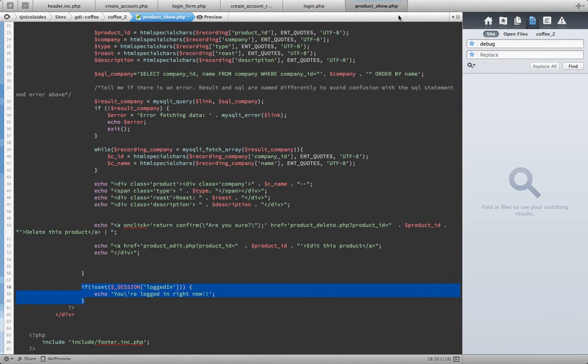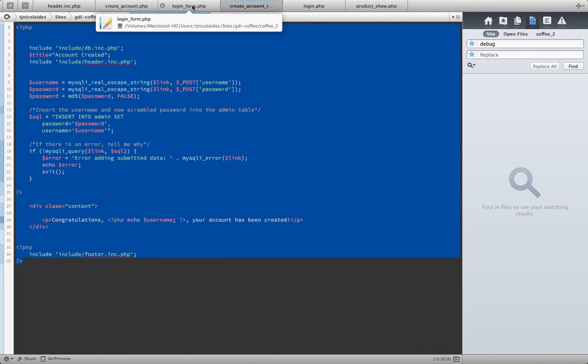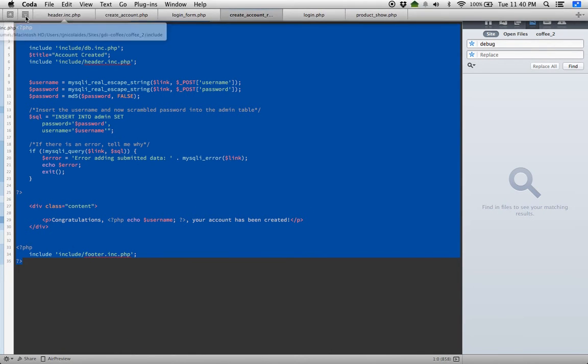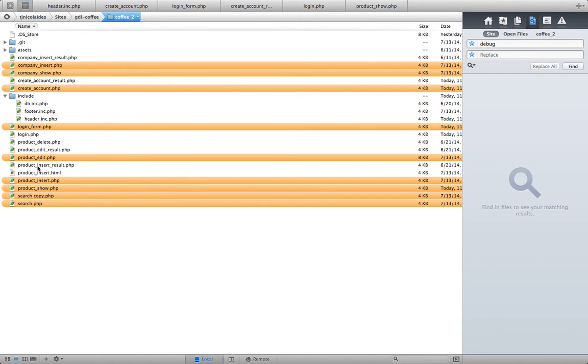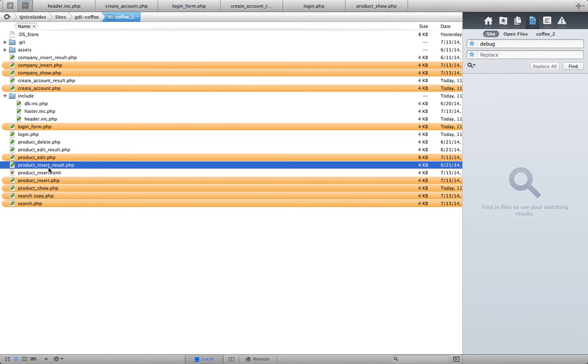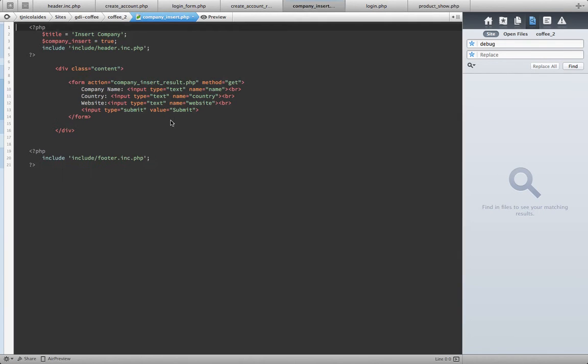So let's take that and do the inverse of that, which means going to a page and protecting something like company insert. We want people to insert companies.